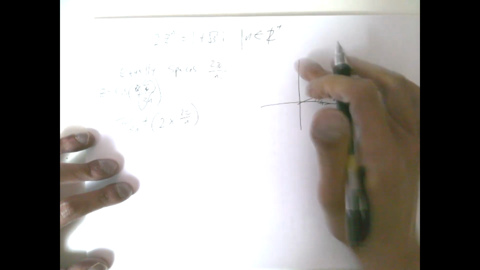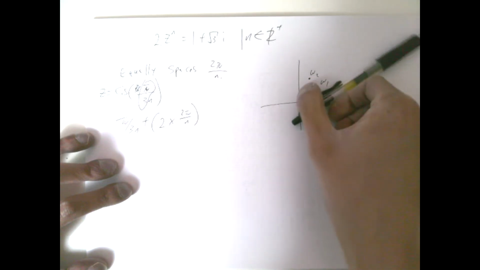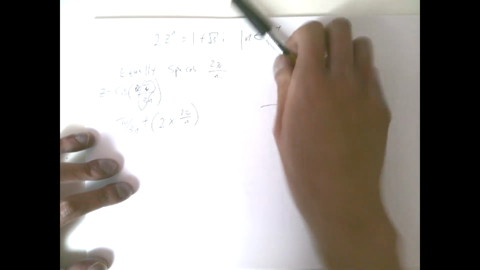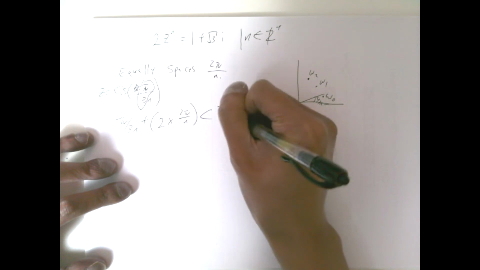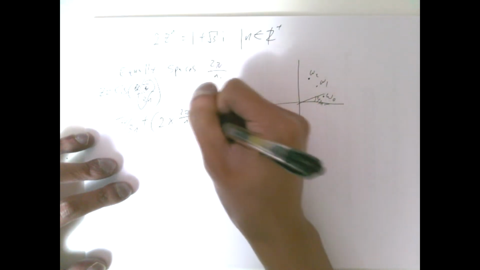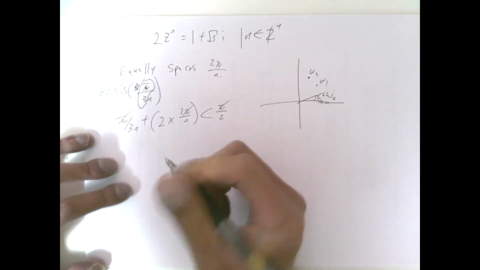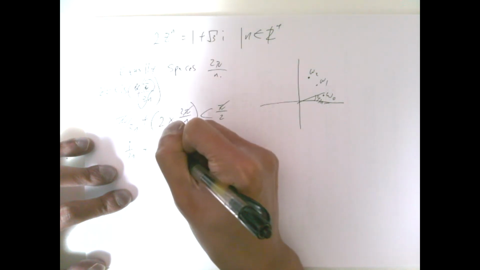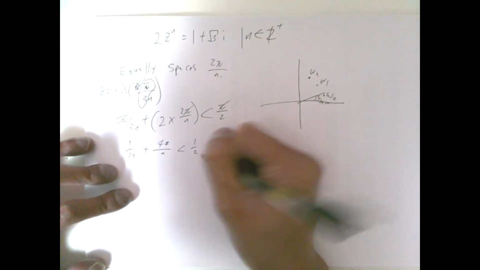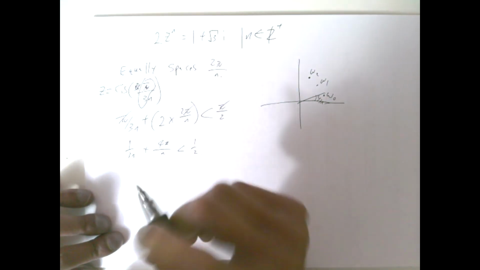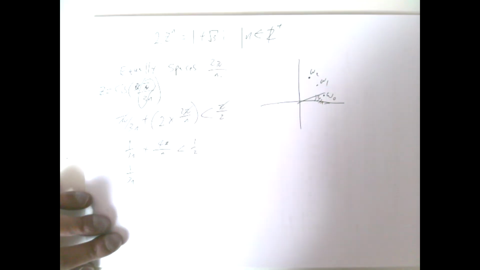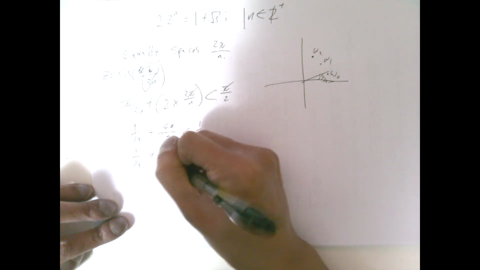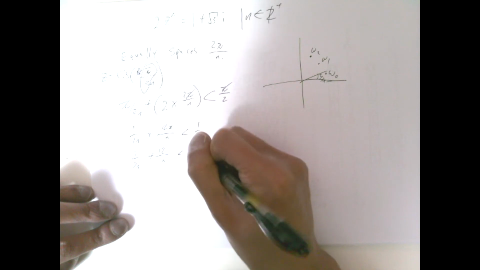And all of this must be contained within the first quadrant. That being said, because when we generate the roots, it always goes anti-clockwise, all of this must be less than pi on 2 radians. Because pi is a positive number, we can cancel all of this out, and we get 1 on 3n plus 4 on n is going to be less than half. And we get 1 on 3n plus 12 on 3n, that is 13 on 3n, less than half.